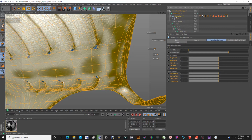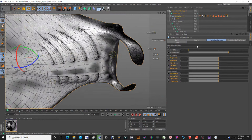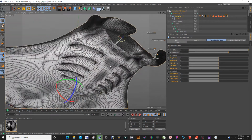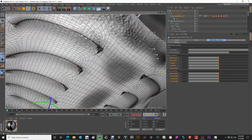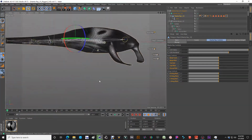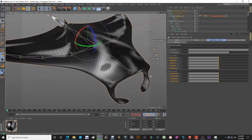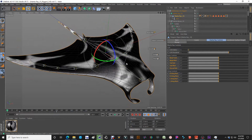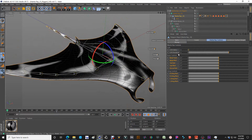First and foremost, to use the rig, you do have to have the actual file with the xPresso tag selected. We can go into the level of detail in the editor and start cranking that up, and you can see those edges now clean up and are more appropriate to the actual animal itself. It will give you lots of detail and a nice end result. So you have your level of detail in the editor, the level of detail in the renderer, and you also now have some other controls, and these are all xPresso driven.